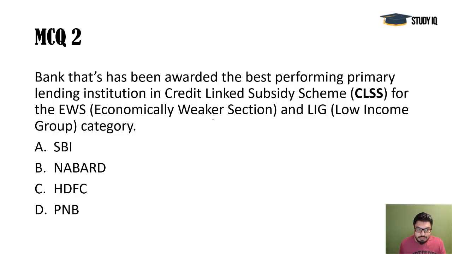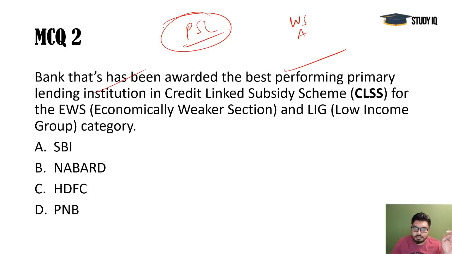Next, the bank that has been awarded the best performing primary lending institution. You see, there is a condition of priority sector lending, PSL lending. What is that? Weaker sections, agricultural loans and other important needy sections that want some financial support, so these banks have to give them loans in that form, and these are mandatory loans, and that comes under priority sector lending. That is the priority sector, and that is a very frustrating thing for banks, because they do not earn much from these loans, and many of these loans are a failure.